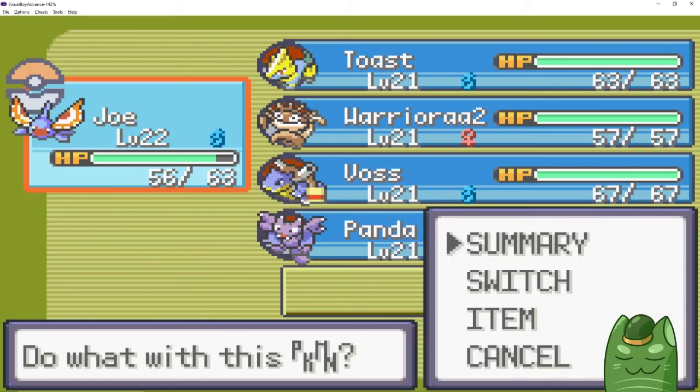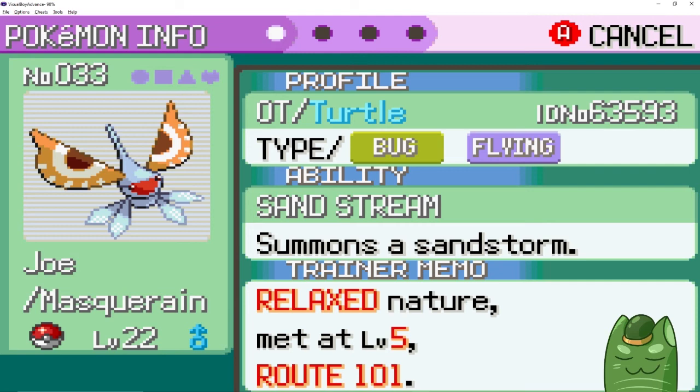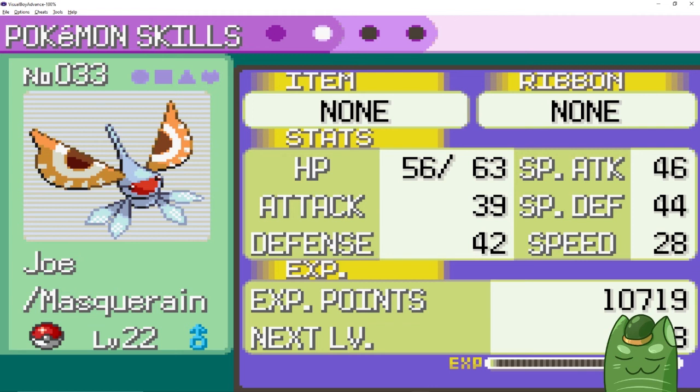Let's check on Joe's new stats. Summons a sandstorm. That changed. Okay. He's got Sandstream now. Angry face Joe. His stats went up considerably. His attack and defense have both jumped up by about 15. His speed's still really low though. But he has made major gains.